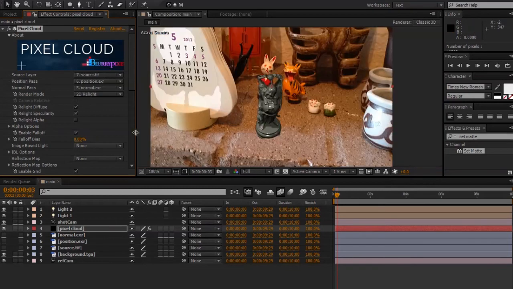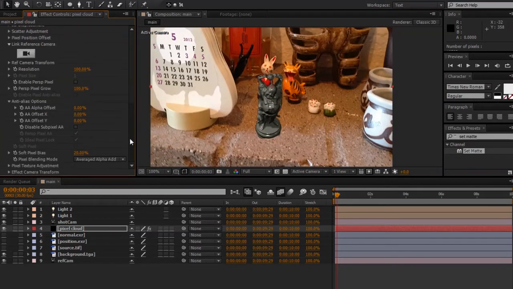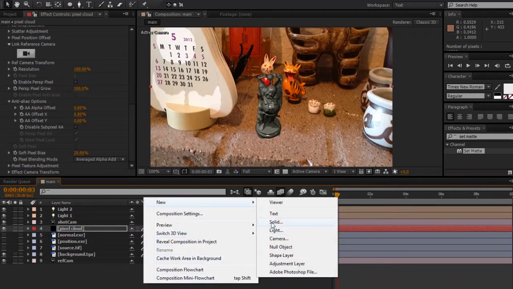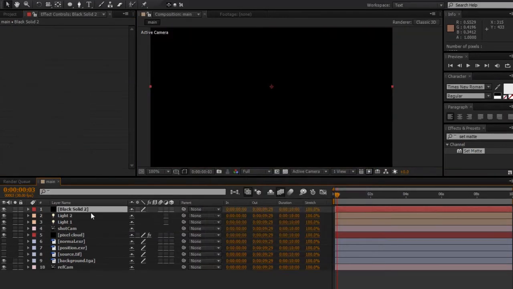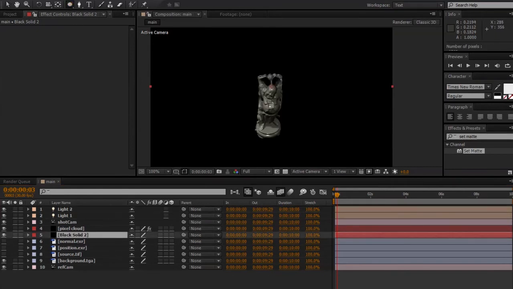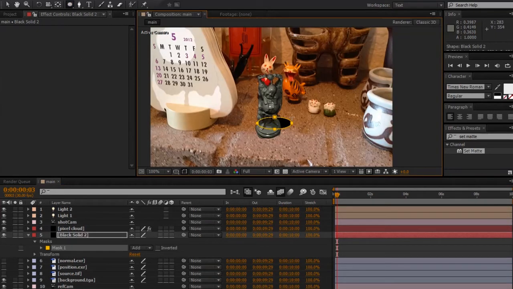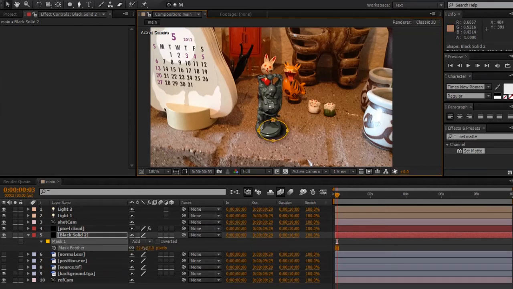So once I've got that done, I'll go ahead and try to put in a drop shadow in the back there. So I'll just do that with a blank solid here, and mask it out so that I can fake sort of a cast shadow look behind, and feather out that mask.